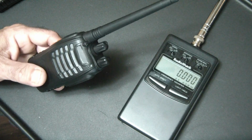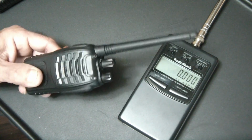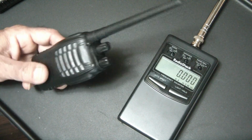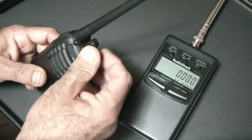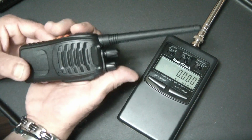Now, I have disabled transmission on these channels, so you cannot transmit on these, but you can receive, so you can receive your local weather broadcasts. I've left channels 6, 7, and 8 for that purpose. And once you go to channels 9 and up, we are up on basically FRS frequencies.